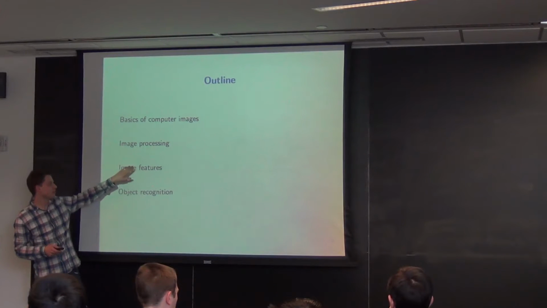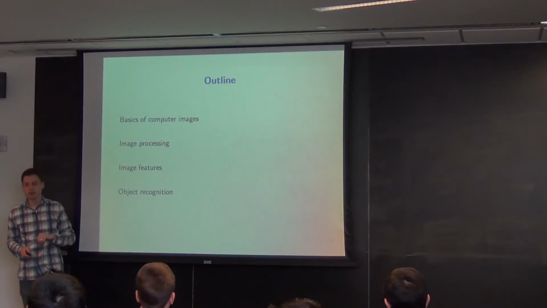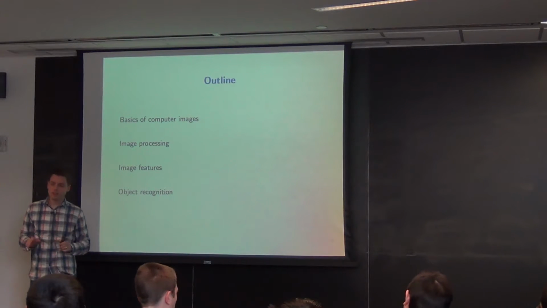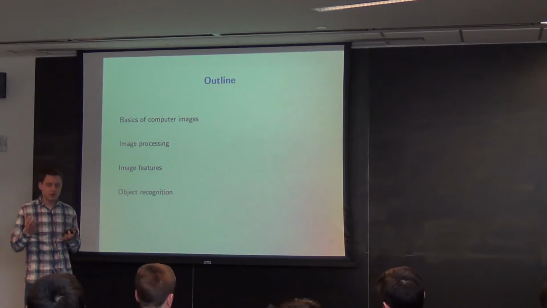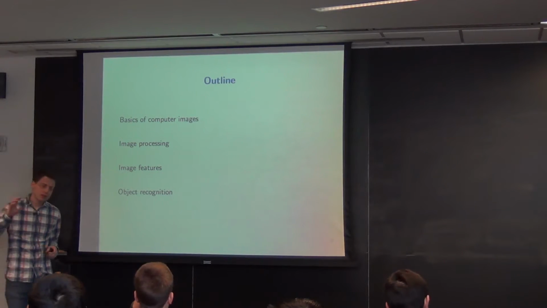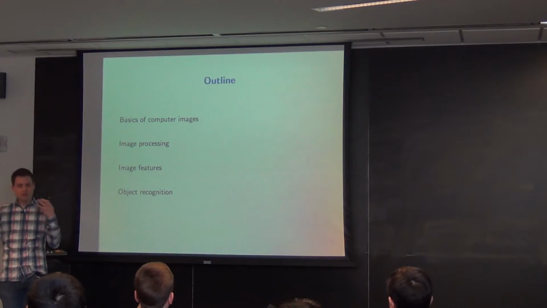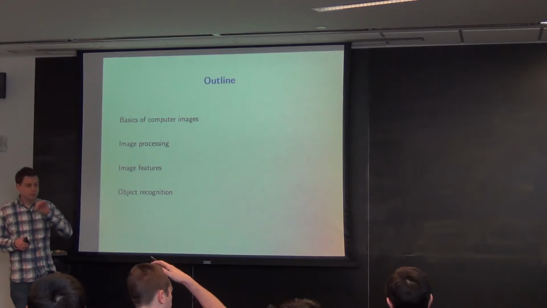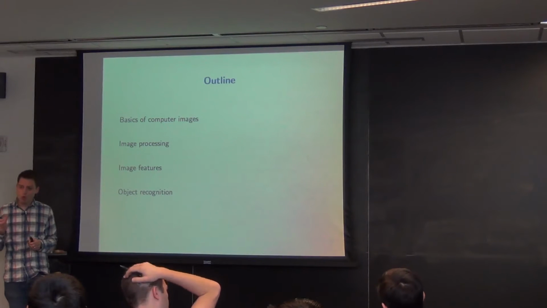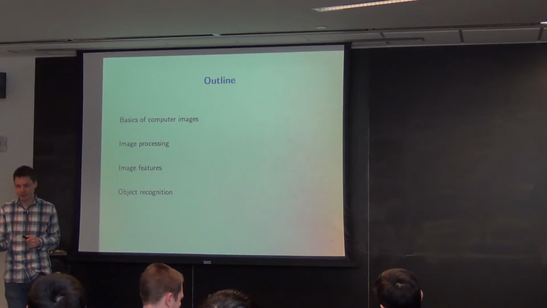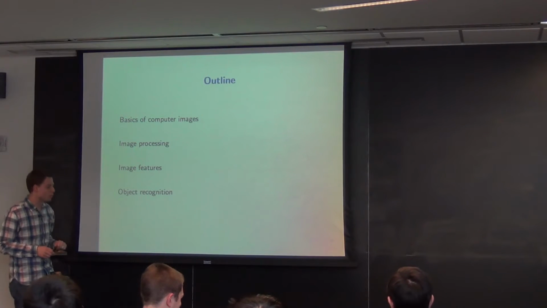And actually, these next 2, image features and object recognition, are not in the slides yet. They're going to be talked about on Wednesday. So I'm going to spend most of the time talking about image processing. These are things like, how do we take images and apply some transformations to put them in a form which is more useful for whatever we want to do? That's very vague, what I'm saying right there. But the overall goal of computer vision is to somehow understand what we see in images. These are going to be some basic, fundamental manipulations we can do on images that make it easier for us to run algorithms which actually get to that understanding. Hopefully that'll make a little more sense when I actually describe what we're doing.